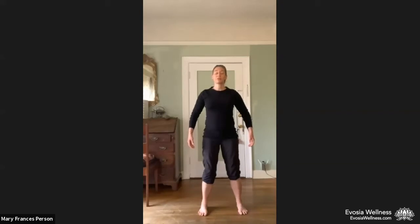Exhaling down to the perineum. Inhaling as we cycle up to the big spine point, where the cervical and thoracic spine meet. And then exhaling to the palms of the hands. Inhaling once again to the lower dantian. Exhaling down to the perineum. Inhaling all the way up to the big spine point. And then exhaling to the palms of the hands.